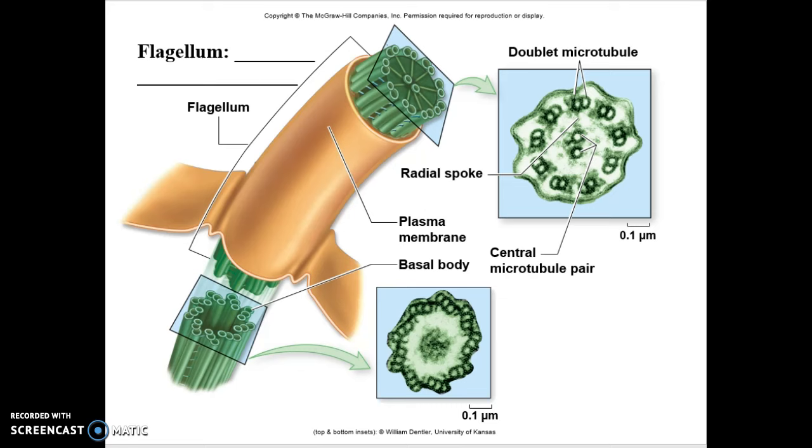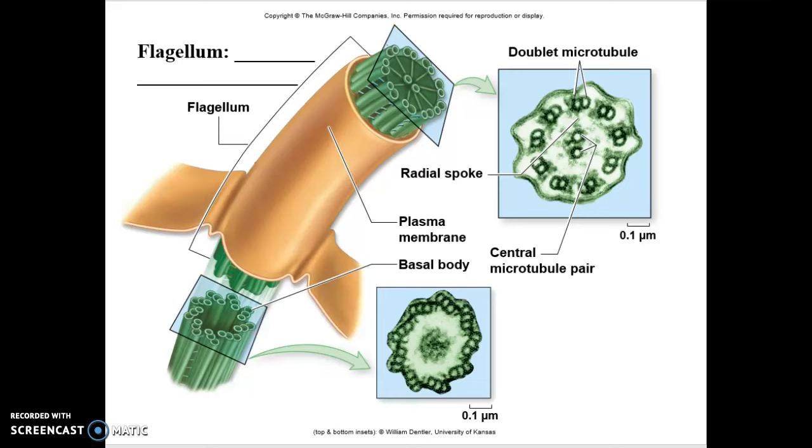So we will also see the flagellum on various cells. The flagellum is a tail-like structure that produces a whip-like action. It is made up of microtubules as well. But this time, the microtubules are in pairs, or what we call doublets. So 9 pairs of microtubules, arranged in a circle or a ring, and then there's a central pair that acts like an axle.